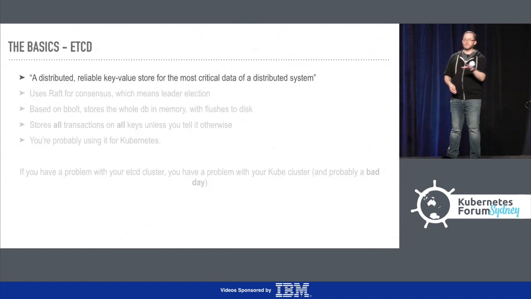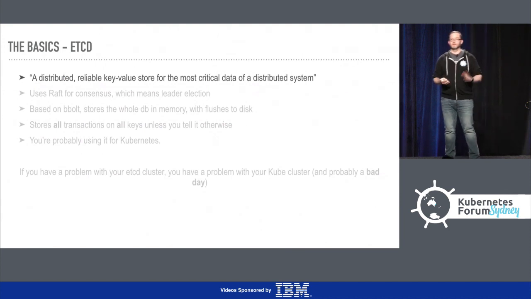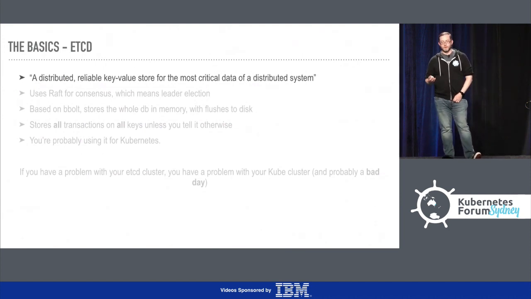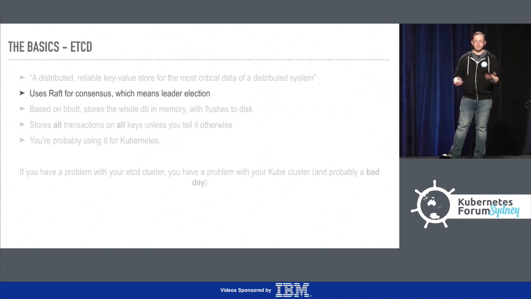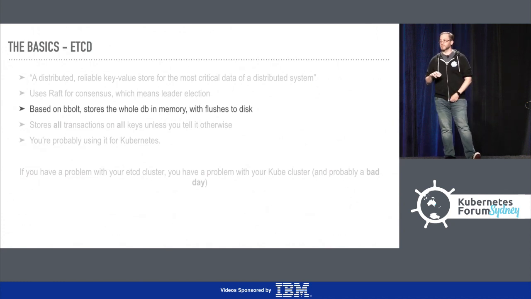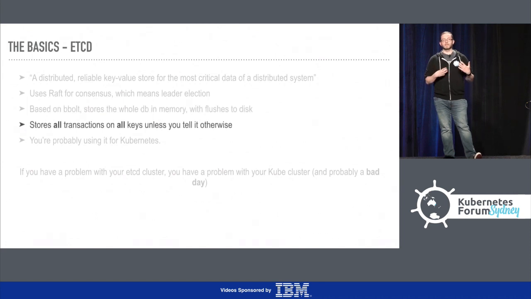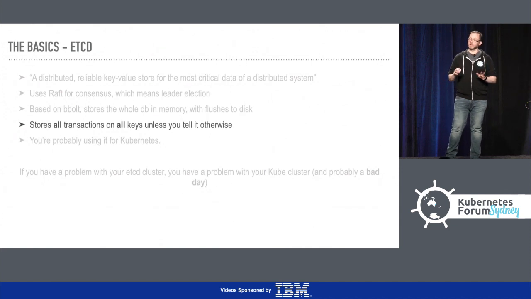So let's go over the basics just in case anyone's wandered into the wrong session. Etcd is a distributed, reliable key-value store for the most critical data of a distributed system - that's straight from the website. The important parts for this talk: it uses raft for consensus, which means there's an elected leader that holds the leader lock. It is based on bbolt, which stores the whole database in memory with occasional flushes to disk. And it acts like a Git log - it stores all transactions on all keys unless you tell it otherwise. Kubernetes does tell it otherwise, so that's why you've never noticed this.